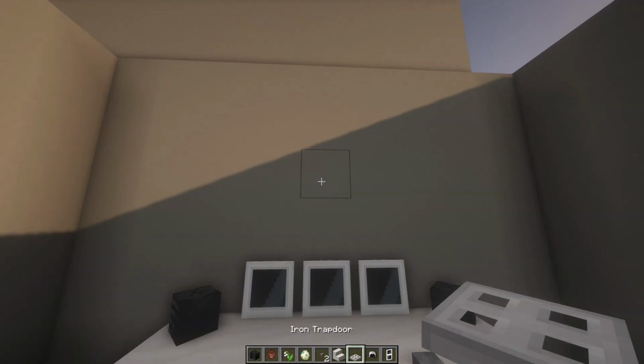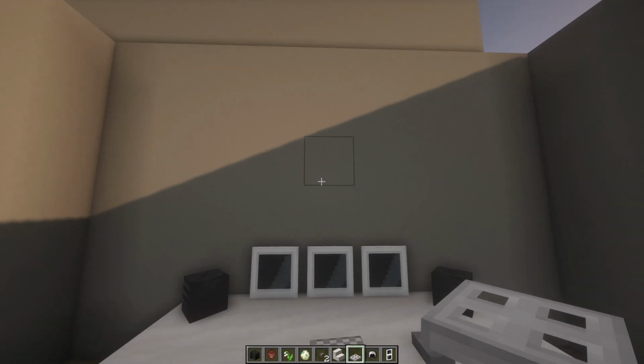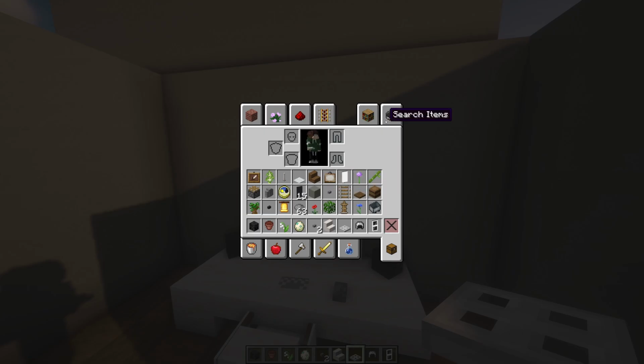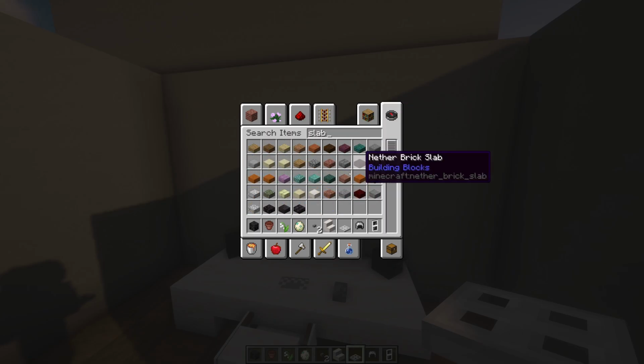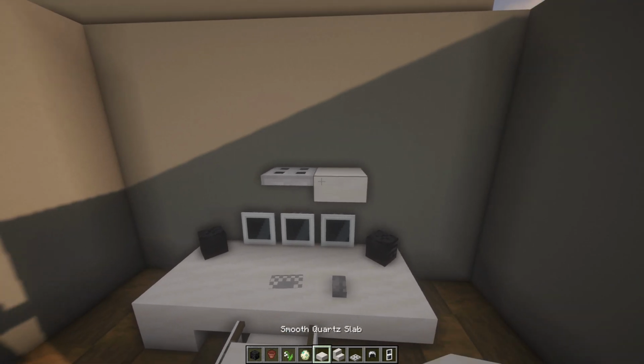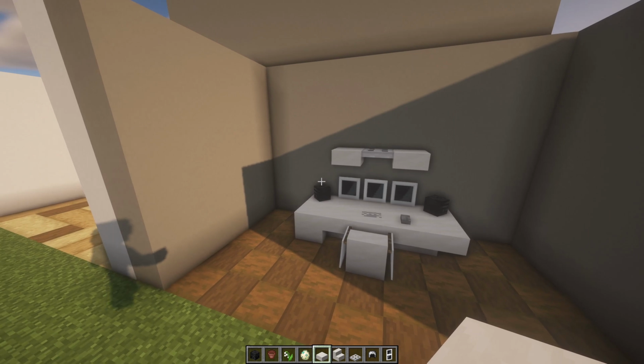So I like to put that pretty much right in the middle, but we want to put it where we can actually put something above it. Then I like to grab some slabs and just throw that around there, or you can decorate it however you want.